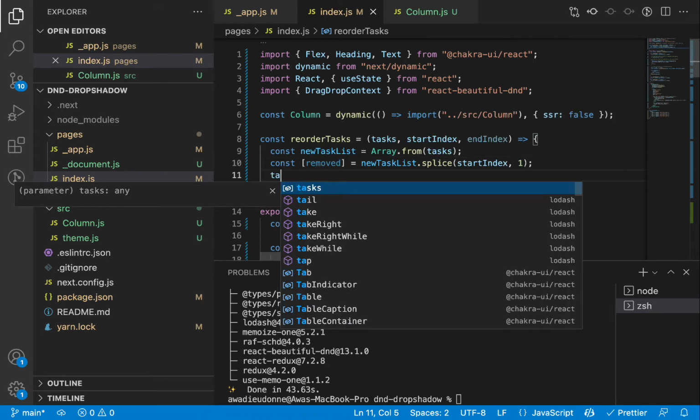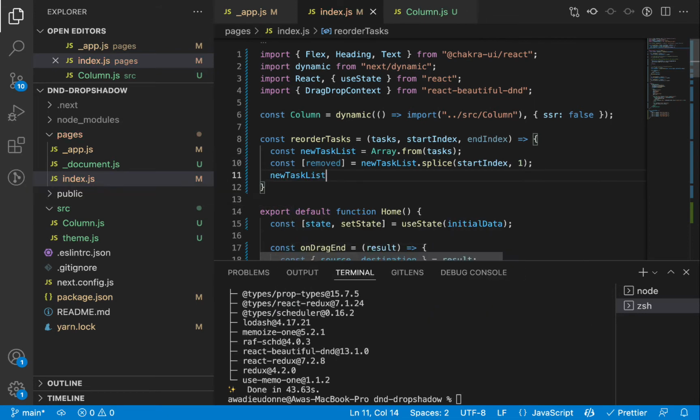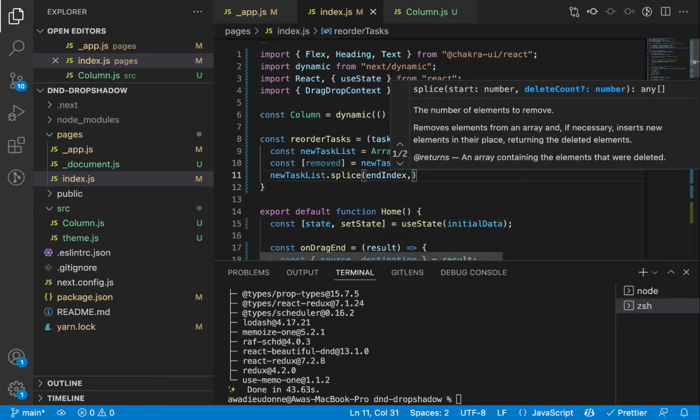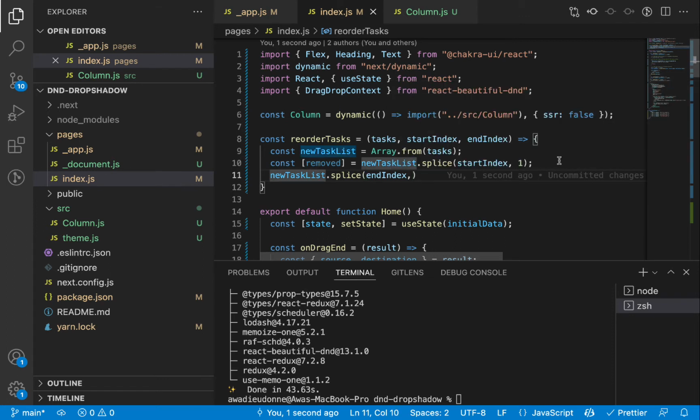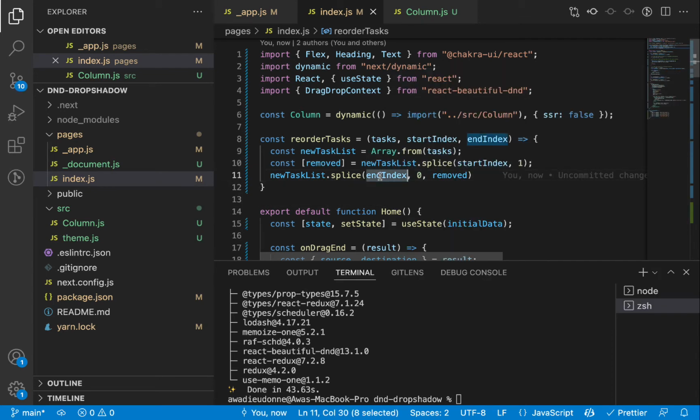And the next step down is to add it back to the list using the same splice function. Now this splice function has the possibility of adding and removing items from a list. So line 10 was removing one item from a list at position start index. Then line 11 is now adding the removed item back to the list at the end index.